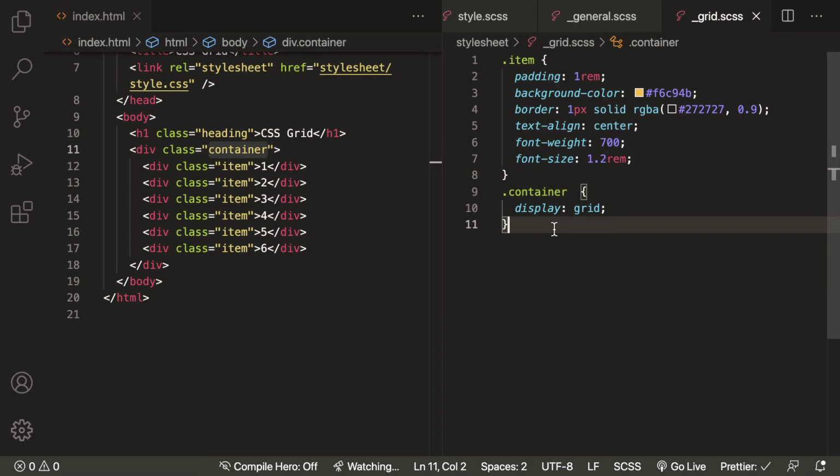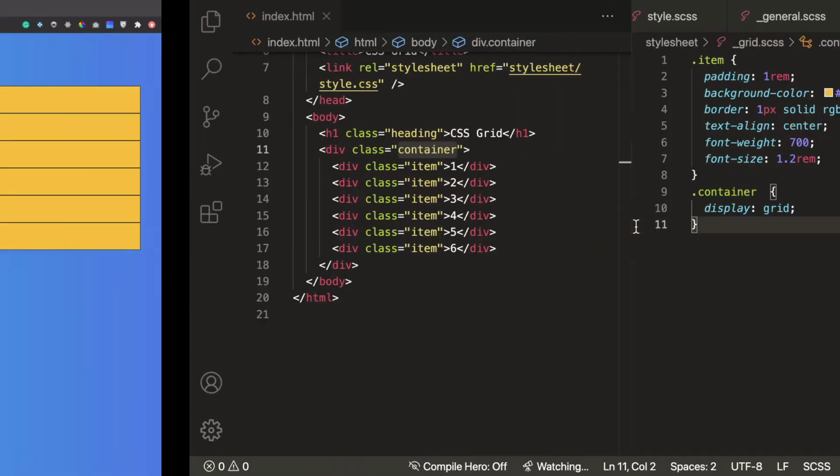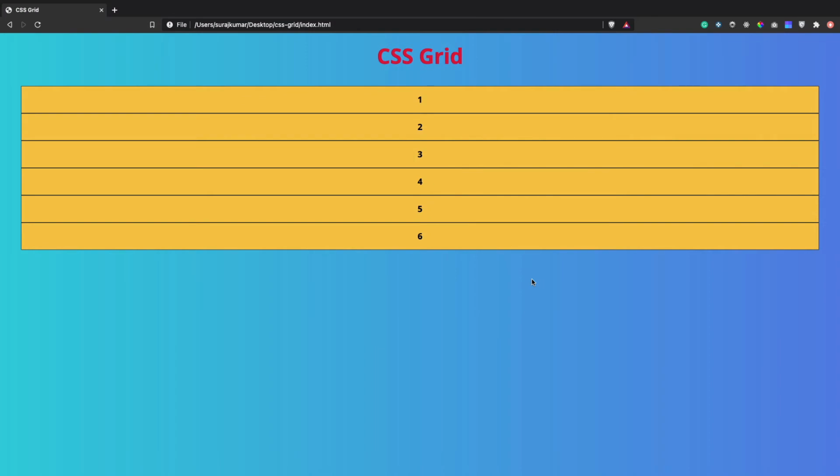Okay, before we check out our page, the very first thing I would like to mention here, most of the things you may find for the grid resemble the flexbox. There are a lot of things you will find. A few properties inside the flexbox as well as inside the grid are similar, but they are different also. Okay, let's have a look at our page now. To the container here we have applied display grid, nothing else. Okay, let's give it a refresh here.